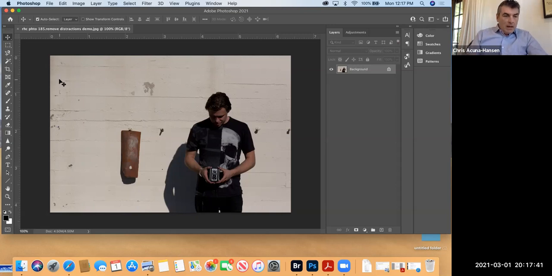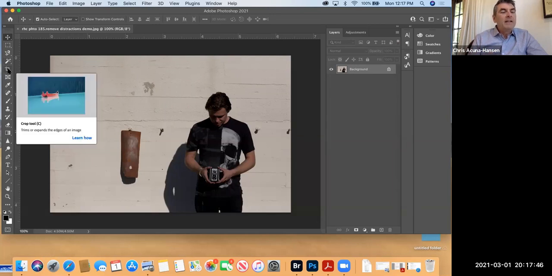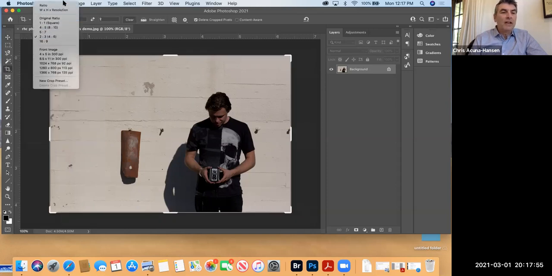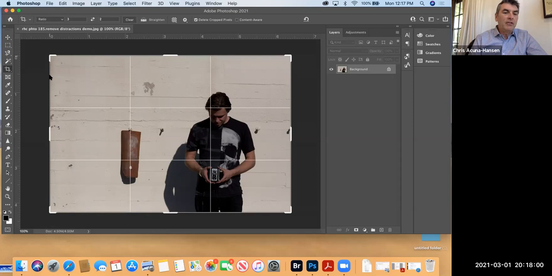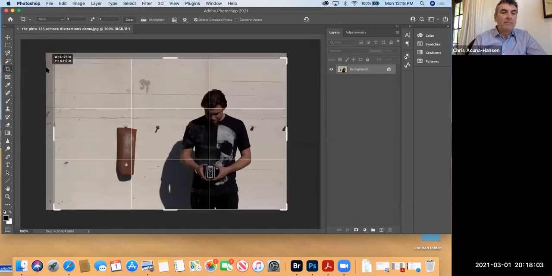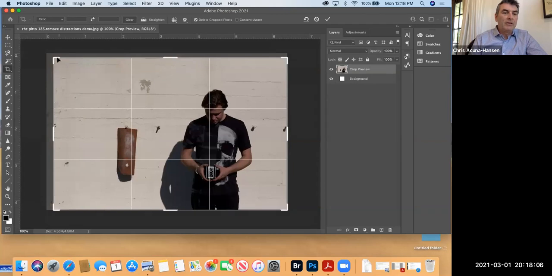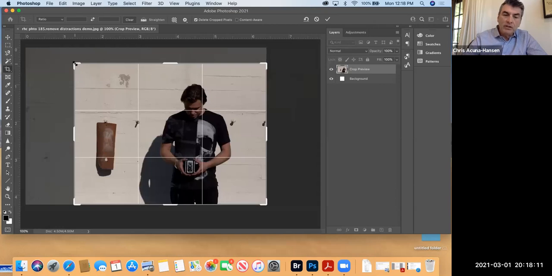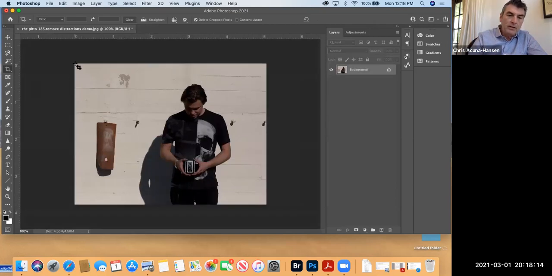Okay. All right, so these are our selection tools. The magic wand is a great one. I'll come back through that. This is the crop tool. And what the crop tool allows you to do is, and you'll notice up here, you have these different things. I'm going to go to the one that just says ratio, which means that you can click and drag these. Oh, I had a ratio set up. When I click and drag, I can just go ahead and change this however I want. And if I hit the return key, it crops the canvas. So it's like taking scissors and cutting that image down, okay?